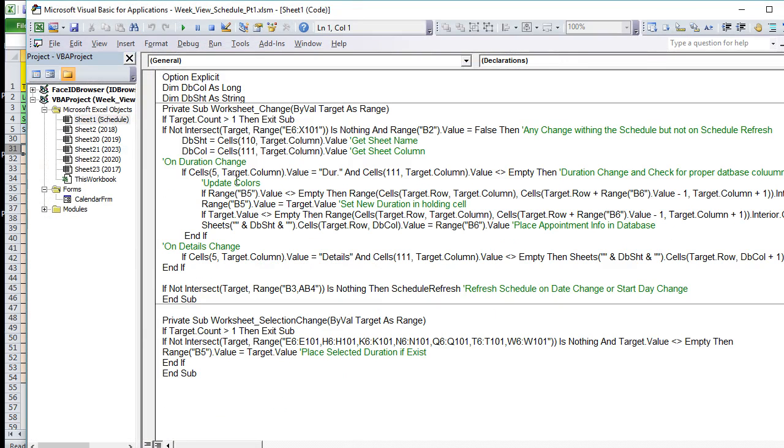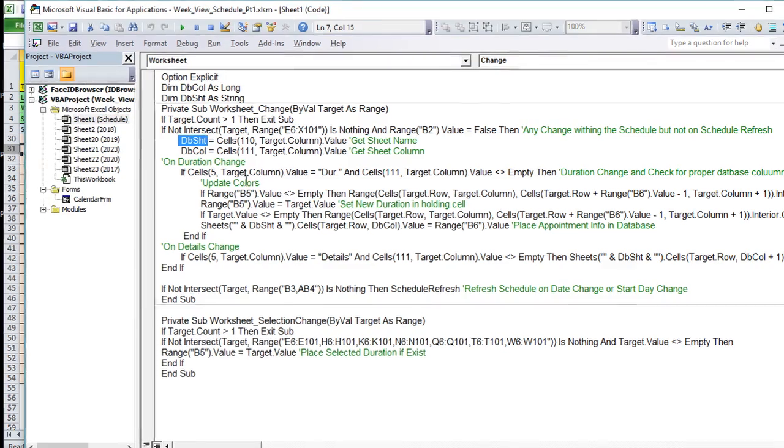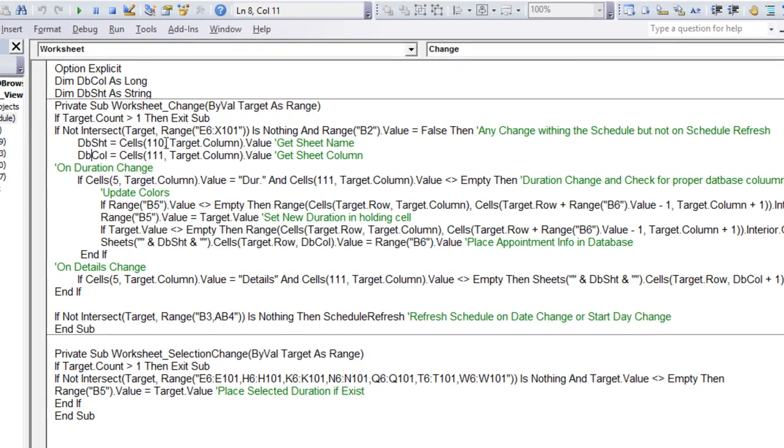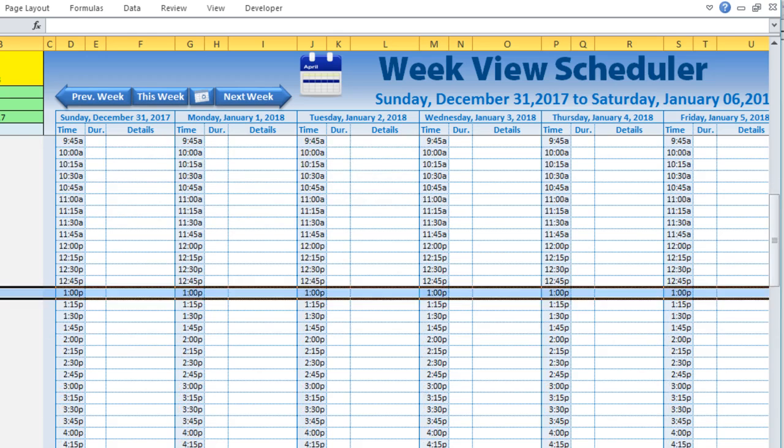And into the scheduling screen we go. What I need is the sheet name. The sheet name is in row 110, which you just saw, and the target column. What column are we going to put that information in? The database column is in row 111.